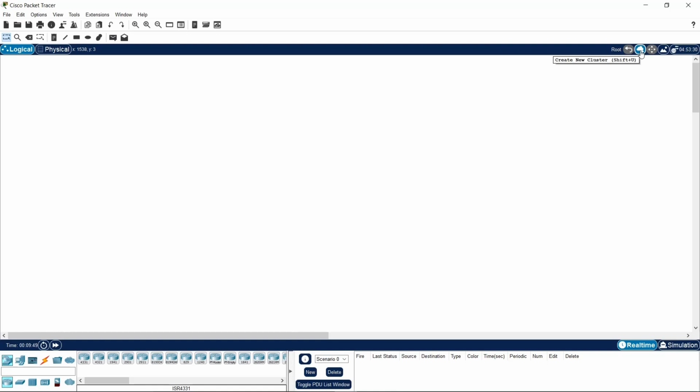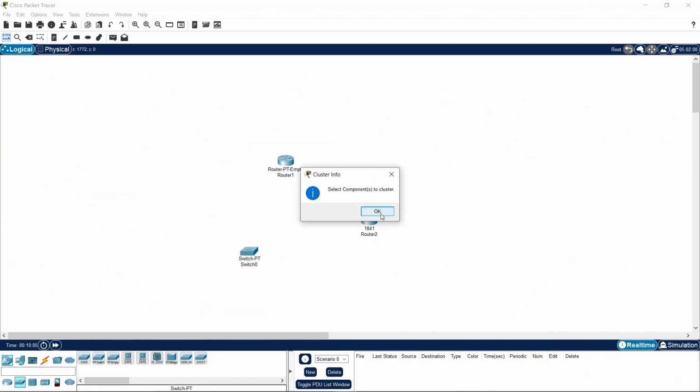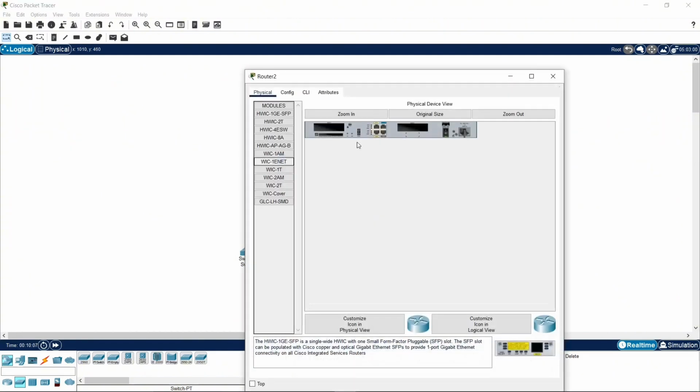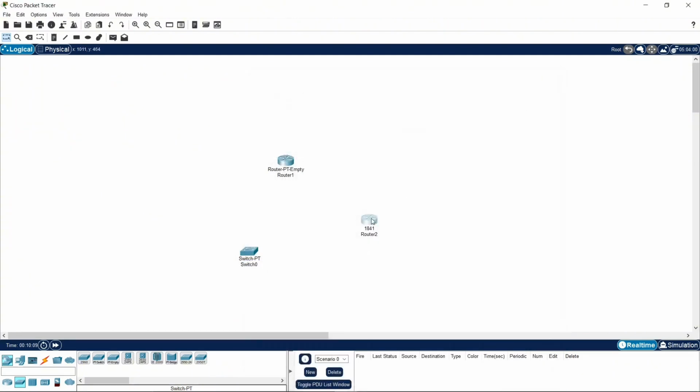And a cluster is when you want to make, maybe, a cloud consisting of FTP servers, ISPs, and a lot of stuff. Let's say, for example, you want to add two routers and maybe a switch. You select components for your cluster, select this, and this. Make sure you hold the control key, and make the cluster.